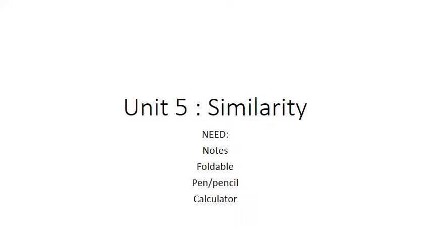Hello, ladies and gentlemen. We are going to be starting a new unit on similarity. So today we will be starting with a little bit of review from algebra on ratios and proportions. Before we get started, make sure you have the Unit 5 chapter divider glued into your notes, and also make sure that you have the foldable for this video as well.